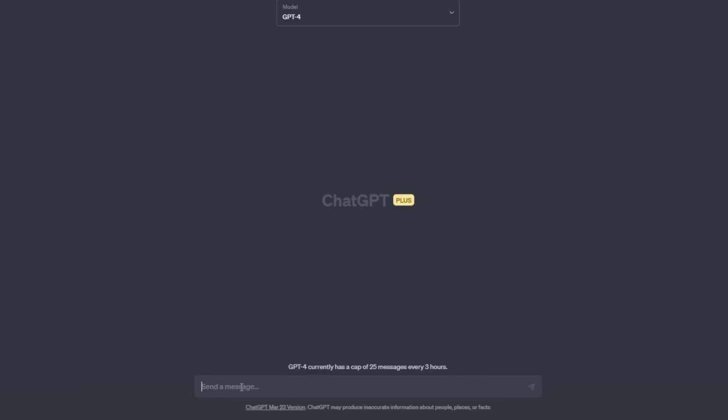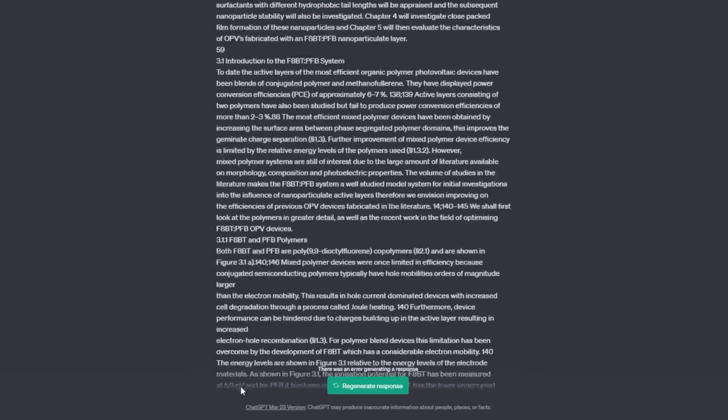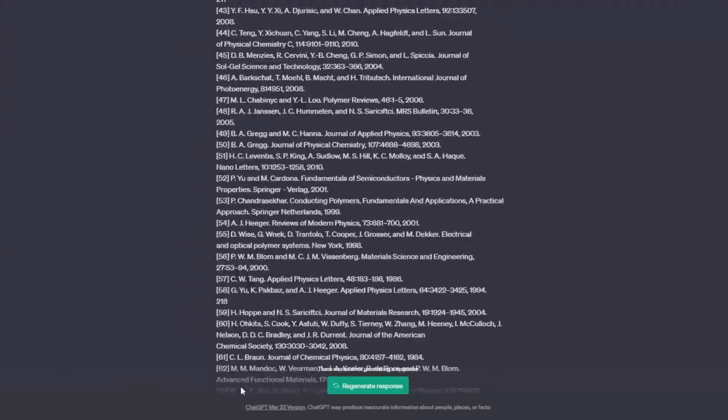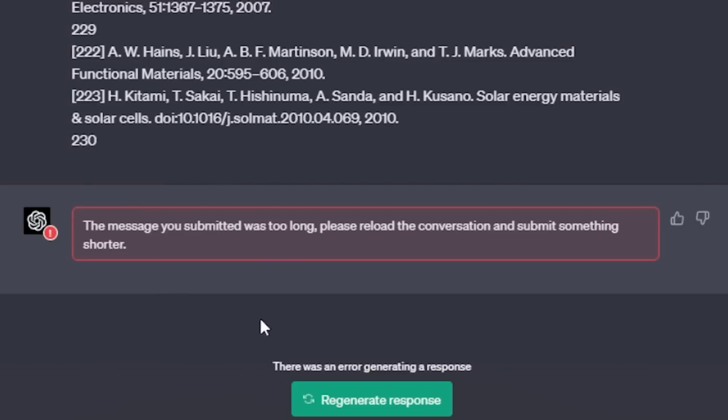The reason this is great is because in the past I've been copying and pasting text from papers into ChatGPT, and that just doesn't work when you've got a load of text information. Sometimes you reach the limits as to how much text you can paste in. Here, those limits are completely removed as far as I can tell.